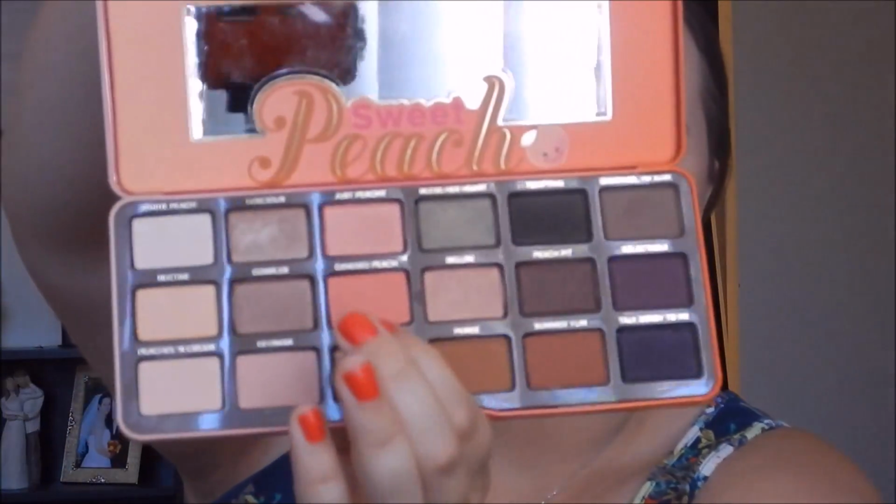I'm going back into my Sweet Peach palette. I'm going to go ahead and use this peach color right here.